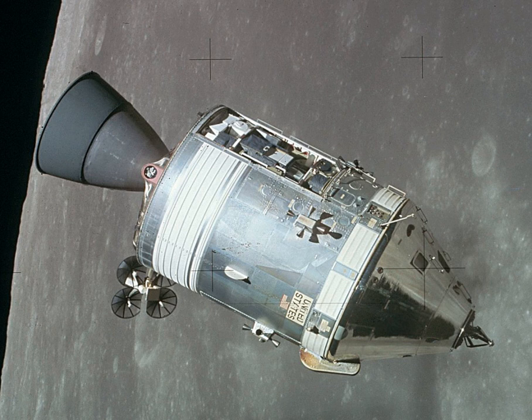Block I would continue the preliminary design, to be used for early low-Earth orbit test flights only. Block II would be the lunar-capable version, including a docking hatch and incorporating weight reduction and lessons learned in Block I. Detail design of the docking capability depended on design of the LEM, which was contracted to Grumman Aircraft Engineering. By January 1964, North American started presenting Block II design details to NASA.